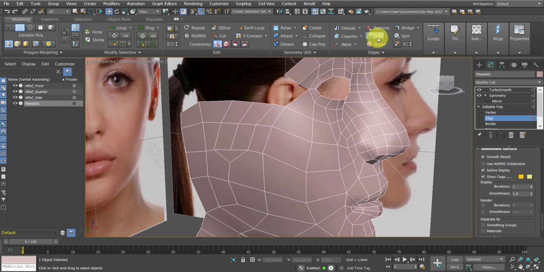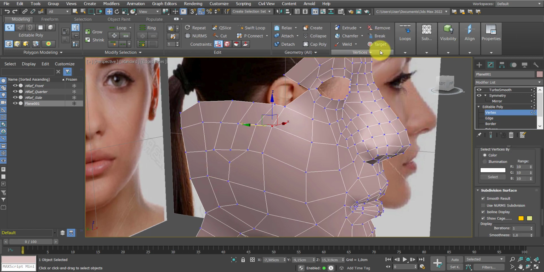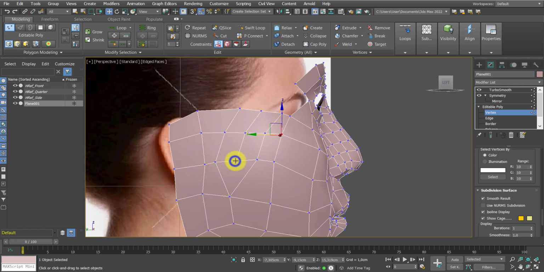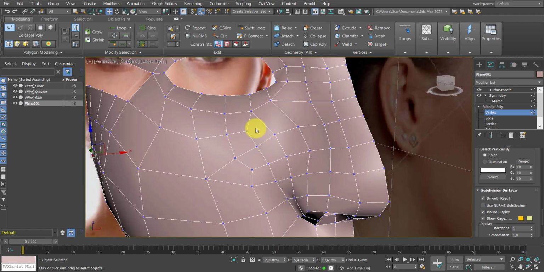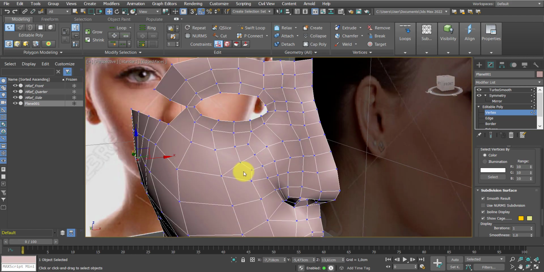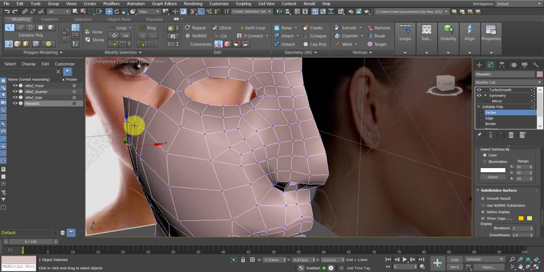And we can go to vertex level, target weld, this point there. And this point is actually a quad. So it's like the same rotational quad like we have here, for example. So there's an edge, and you can split this up and create 3 edges from one.